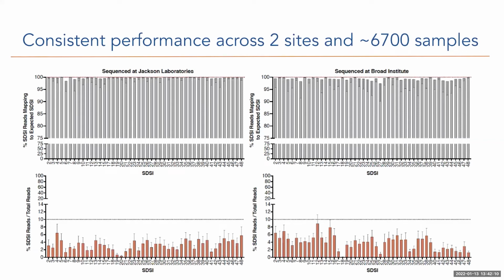So once we had this set up, we did all these optimizations and we got it to a point where we were happy with the performance in a test set of clinical samples. And then we decided to slot it into our standard processing pipeline for ARTIC sequencing, which we kicked off about this time last year. So we switched from metagenomic sequencing to amplicon sequencing with these spike-ins as a key part of our step.